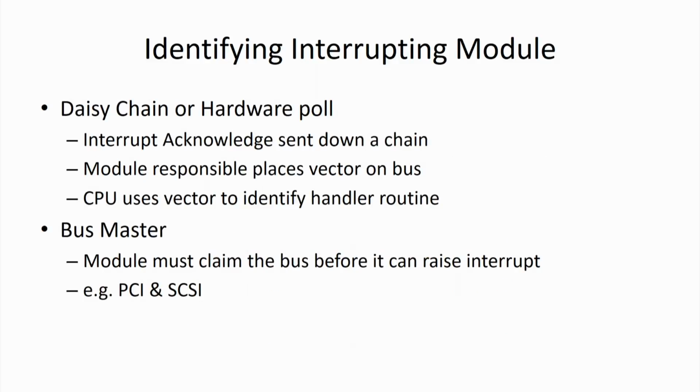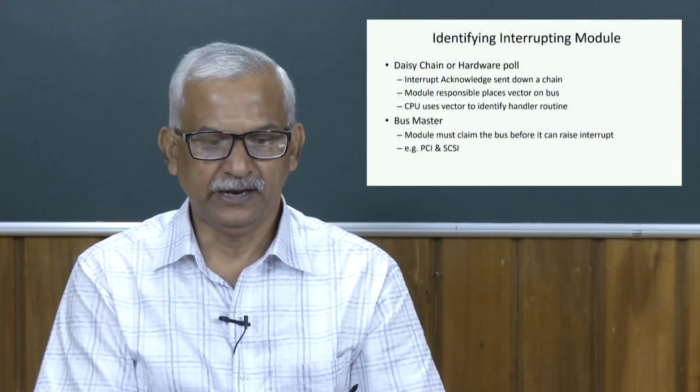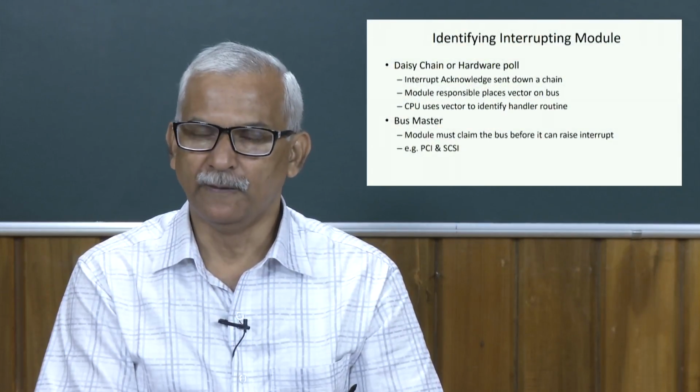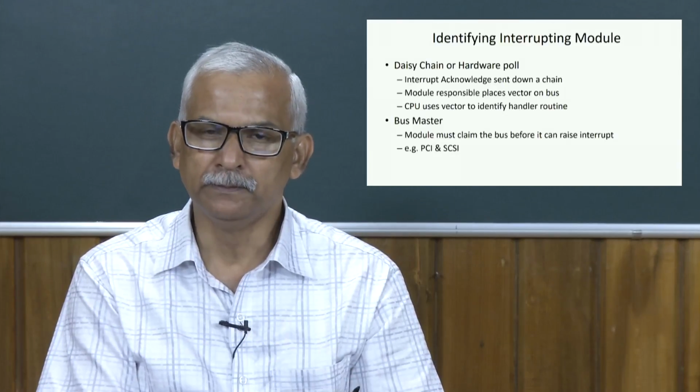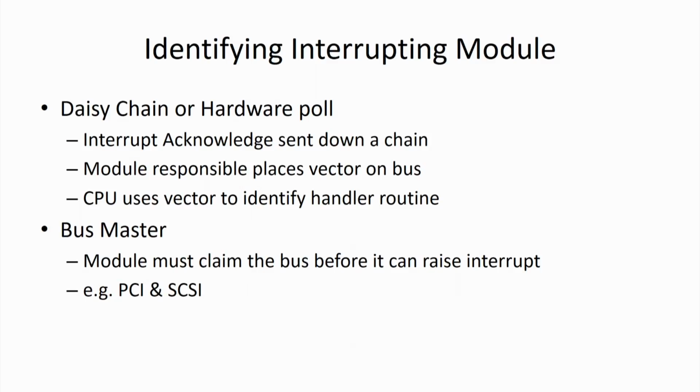So, this is basically what we are doing at the software level. Another one is at the hardware level, which is known as hardware polling. It is similar to software polling, but it is done at the hardware level. So, we do not have any service routine. So, how are we doing it?